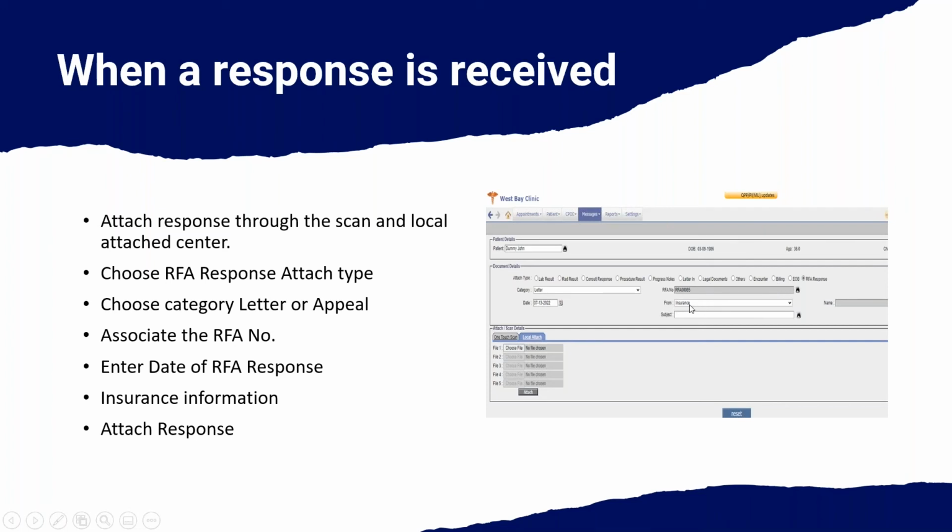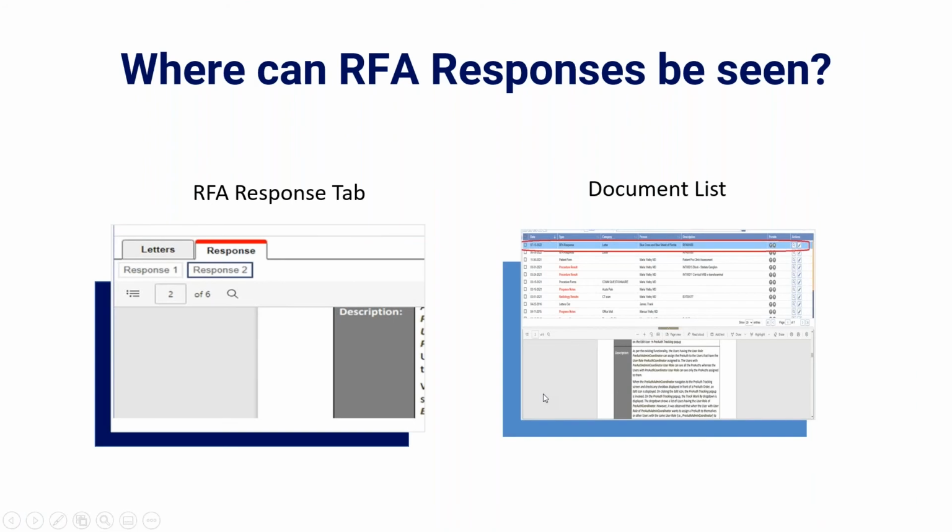so you can tie it back together. Here's the insurance, and then you can select the insurance company, and if you have the one-touch scan, you can just put it on your scanner, hit the one-touch scan and the scan button, and it'll automatically go onto this patient. And the other one is to use the Attach button, choose the file that you're looking for, and attach it that way.